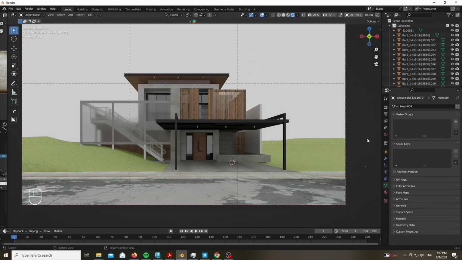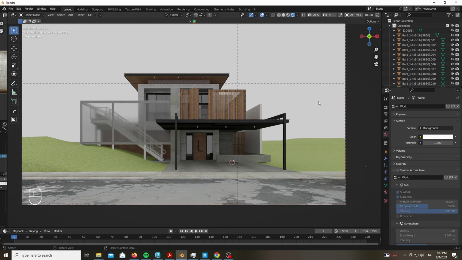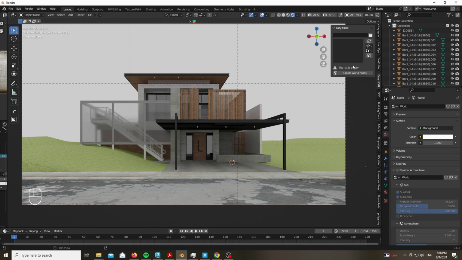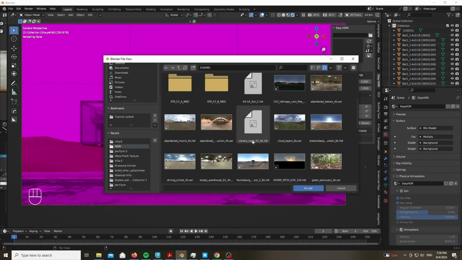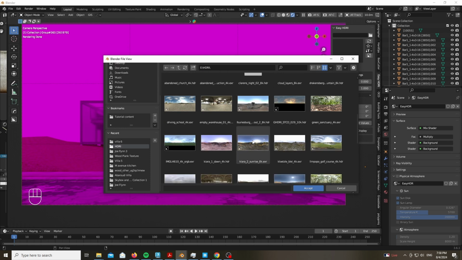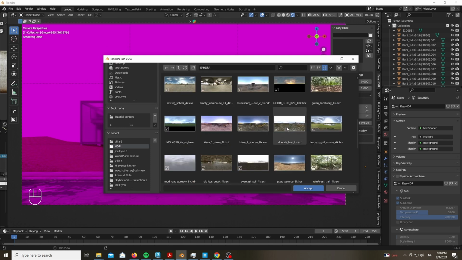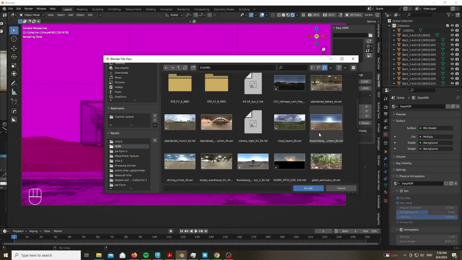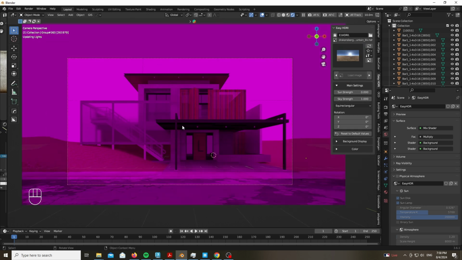Now, as you can see, the asphalt is looking quite good, and we will improve it a lot later on. Now, for lighting, usually I use the sky texture, and I'm going to do that as well. However, in this case, I like to go ahead and use a really raw sort of HDRI, something without any buildings or trees or anything, so mostly just a horizon and a ground plane.